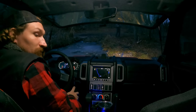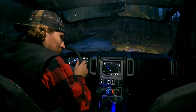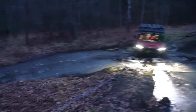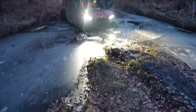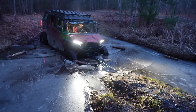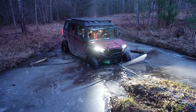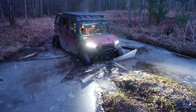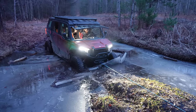Okay, keep going. So if you viewers make it through here, don't do this. Let us know. Yeah, I deserve it though. I do a lot of peer pressure. So we got her winched up to this tree right here. I'm gonna do the big no-no and jump over a winch. We gotta get the shots for you guys. Ooh-wee! Little deep, but not too bad. I think it's a lot of the ice that kind of messes you up from getting through it.